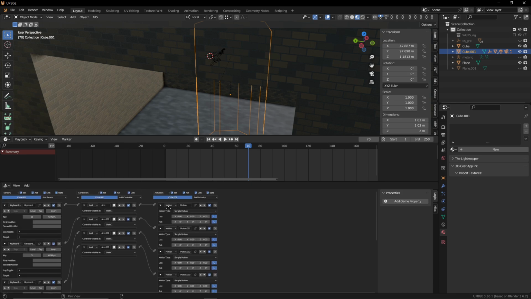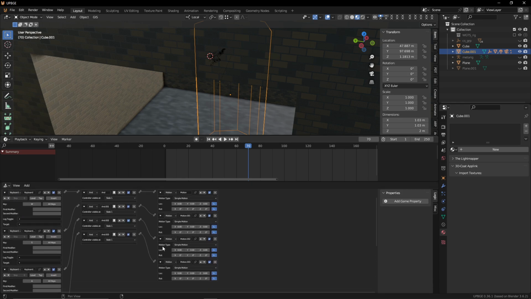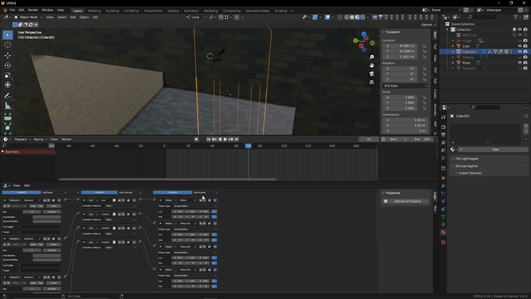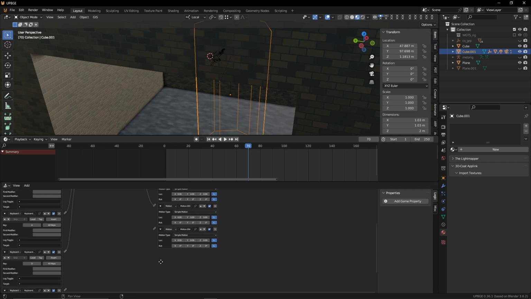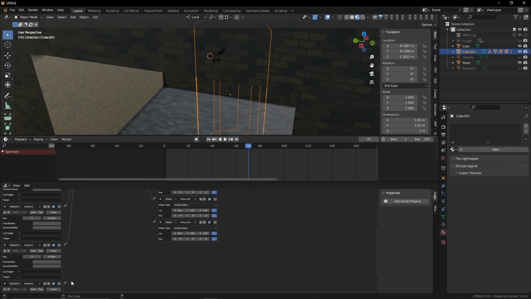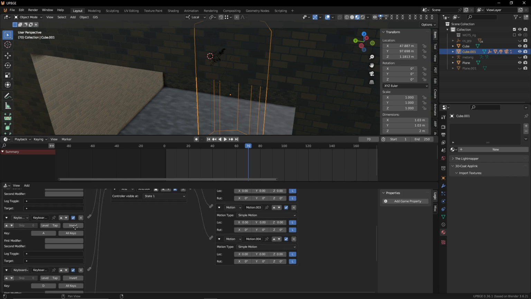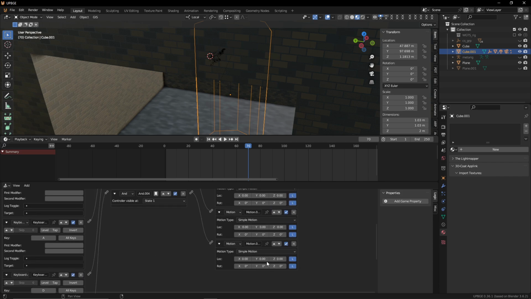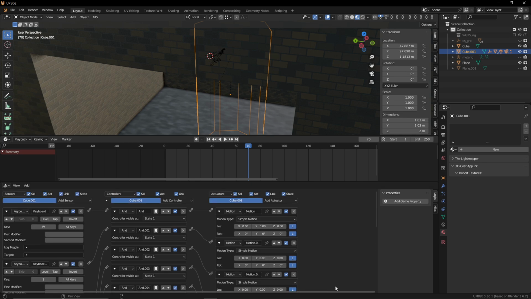Wait a minute, did I give it enough? Okay, let's look at the directions.